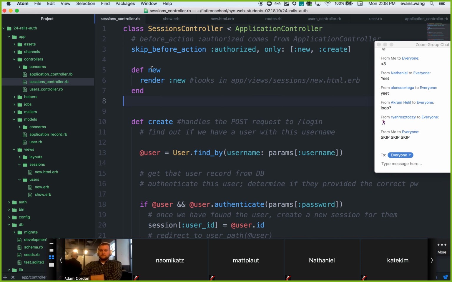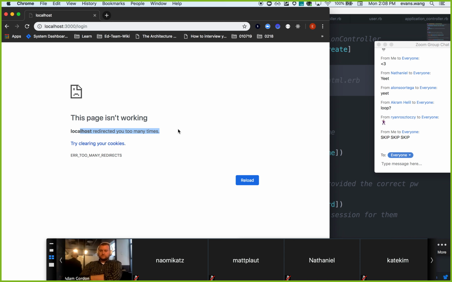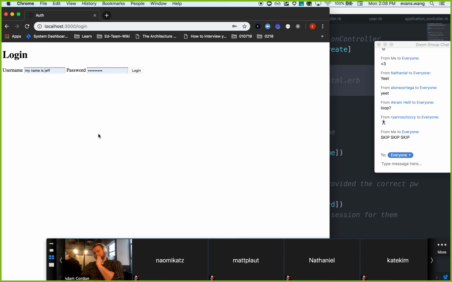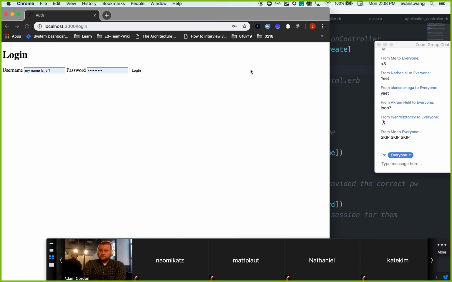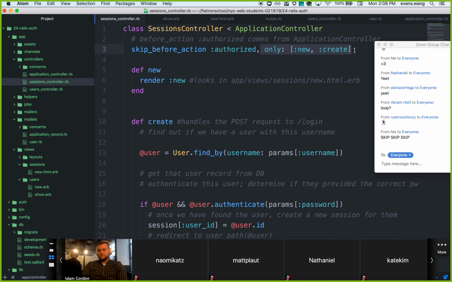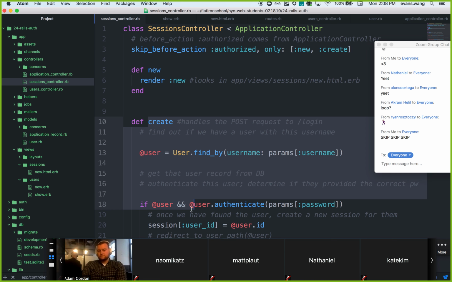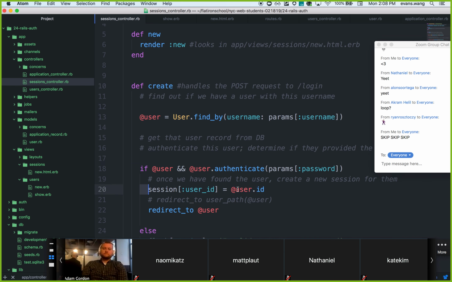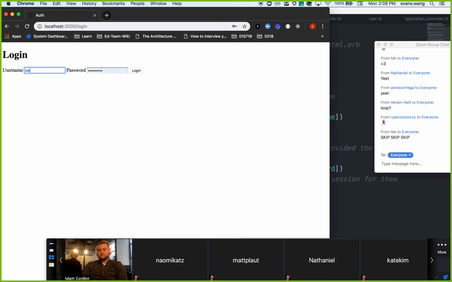All right, so it's going to skip before that. In case you see something like this, it's obviously indicating that it's trying to redirect me to login a million times, but I have to be logged in to log in. But now that I'm using this skip before action, I no longer have to do it. So I can type in a username and a password, and then it will actually hit create. Remember, I want to skip before logged in on the new and the create because I want to actually be able to create the session ID when I log in. So let's hit this over here, and our password was 12345. Very good.